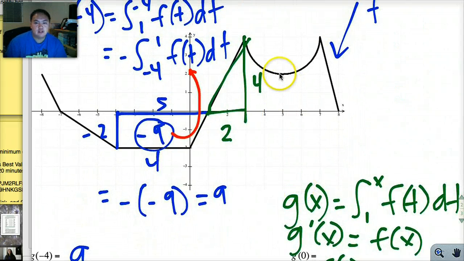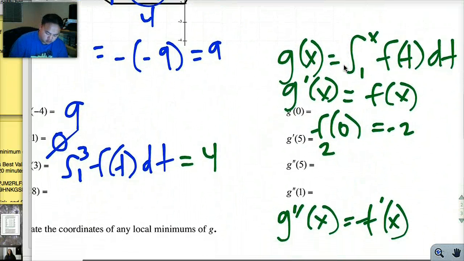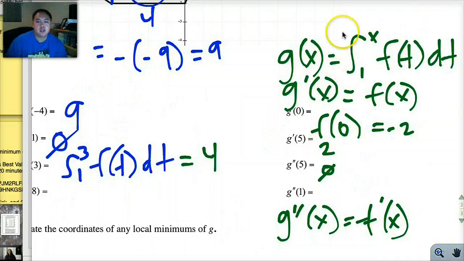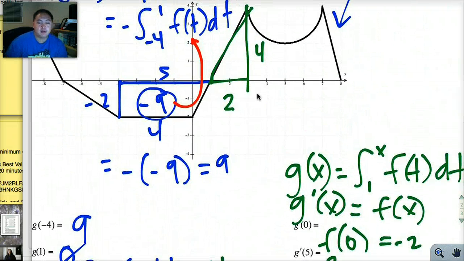Here's 5. I want to know what the slope is at this graph. You may notice that it's a flat slope at the bottom of the circle here. So the slope is actually 0. And the last one, it asks for 1. Look back at my problem. The slope at 1, you see it's this diagonal slope right here.